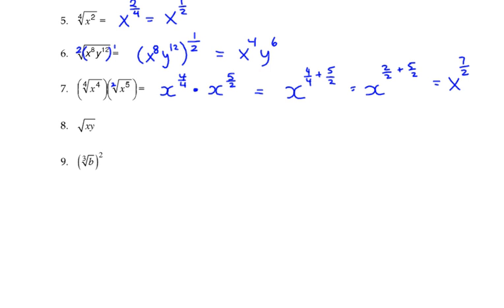All right, next guy. xy to the power of, what's the exponent? 1 over 2. 1 is the exponent, index is 2. And last guy, b to the power of 2 over 3. Yeah, you got it.